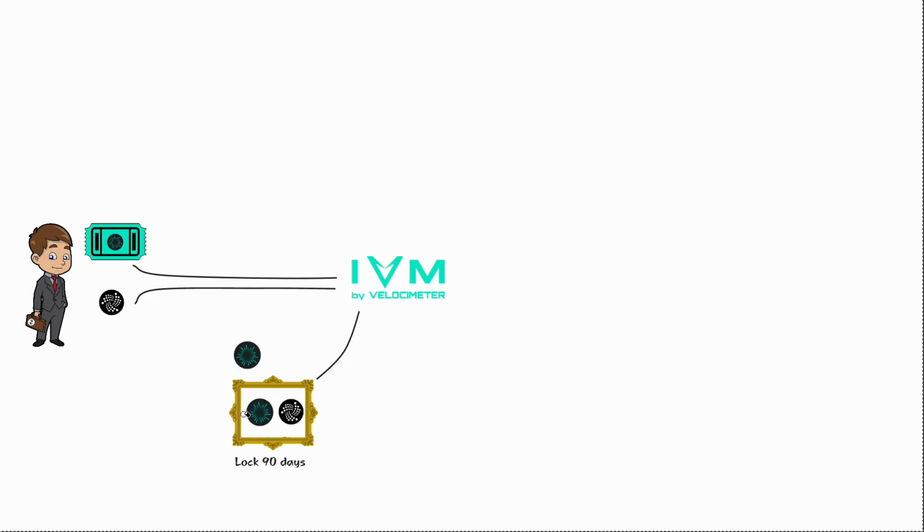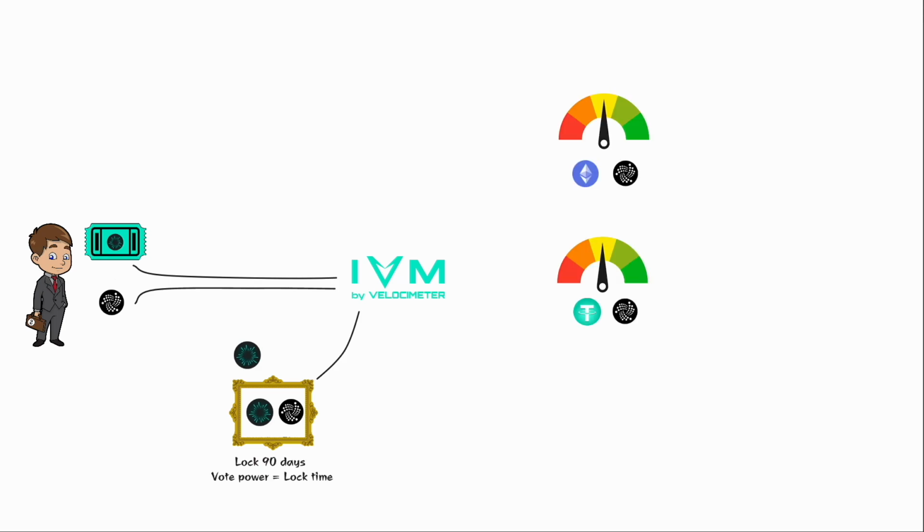Now, the first benefit of holding one of these NFTs is you will get liquid IVM tokens. Okay, so this is a liquidity pool, and you can consider it sort of like a gauge. And every week he will get a lump sum of IVM liquid tokens. This is the only way in the system to get liquid IVM tokens, and I'll talk a little bit more about that in the future. So that's the first benefit of holding one of these NFTs.